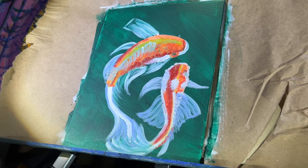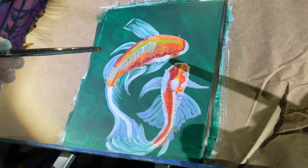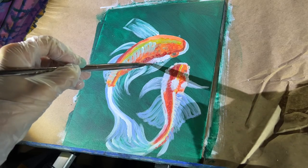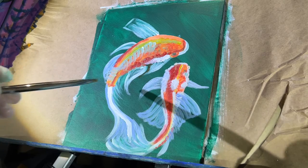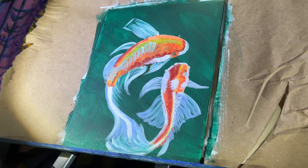Then we have our koi fish. Okay, so black and yellow ochre. Okay, so now we're going to add in some shadows. So we're going to create some shadows. Need a little more black in mine.